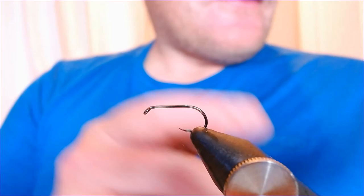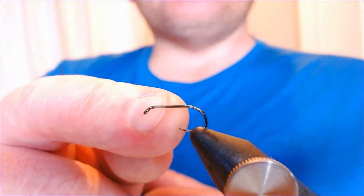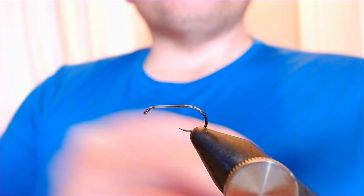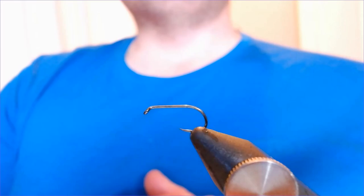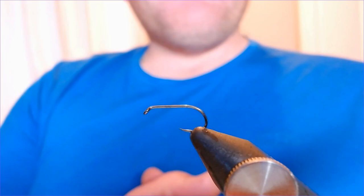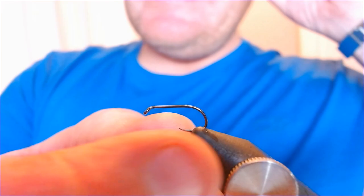This is also unweighted, so you can fish it right up against the margins. I've done well with this on lakes like Ellenor, Chigborough, Black Dyke — chucking these right up the margins, in two or three feet of water, where everybody else is throwing out a line 50, 60, 70 feet out. Just trickle these along the margins. This was actually going to be one of my flies for the national final at Ellenor this year. During practice we found fish up in the margins, but they seemed to move out on the day, I think due to lack of bank pressure.